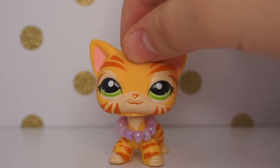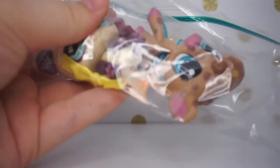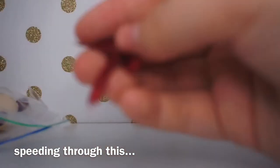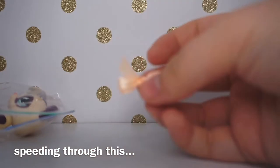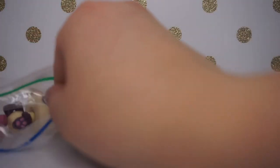Now for the trade package from Bumble Paws — I haven't pulled the pets out yet, so I'm doing that now. She also gave me some bows: a blue bow, a red bow, two yellow bows, and a big one. I love these bows so much, they're so cute. I can't wait to use them for videos.